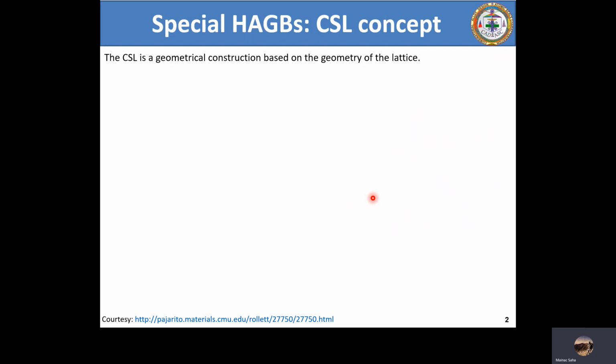The CSL concept does not talk anything about the crystal, because lattice and crystal are not the same. If your lattice is having atoms or any motif, of course, then that will give rise to a crystal, which has a translational symmetry and a long range order as well. Then we are talking of polycrystalline material. A CSL concept never talks of crystal. It only talks of lattices, adjoining lattices.